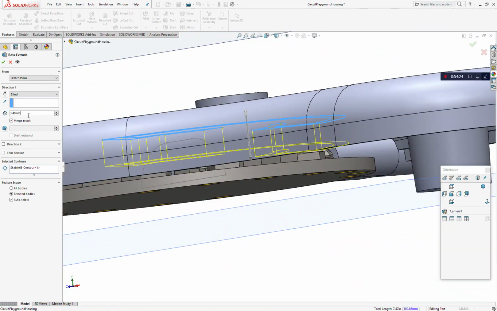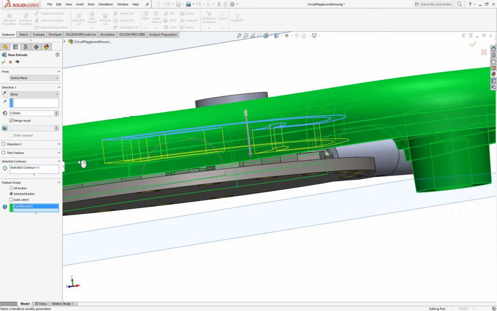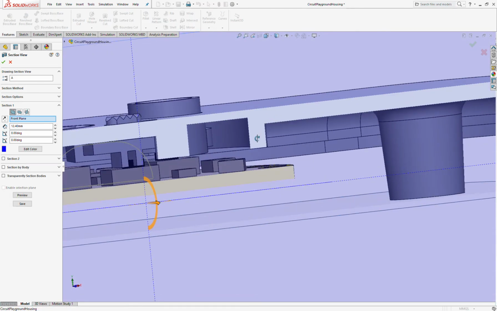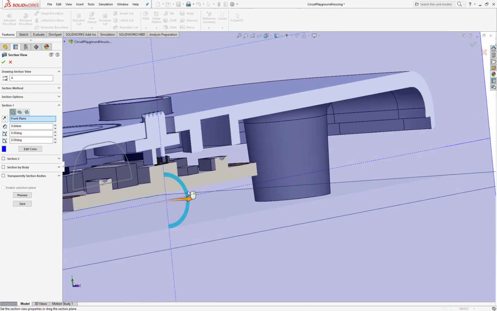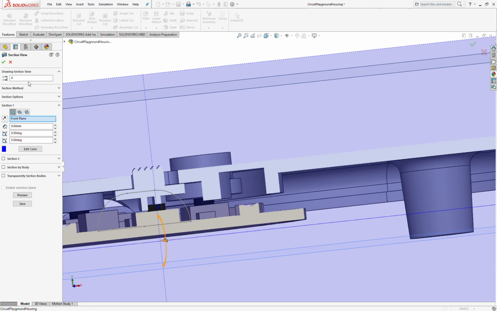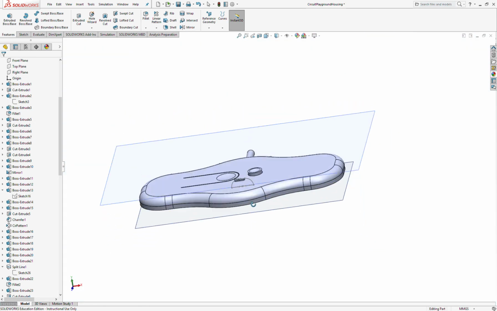So we'll do it like 3 millimeters. Merge, just make sure we're merging with this. There we go. So now if we do a quick section view, looking through this, we can see that we now have this nice area that the LEDs are going to shine into. So we've now made a housing.